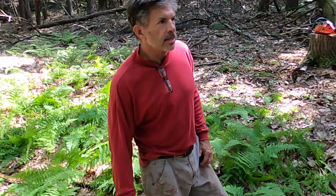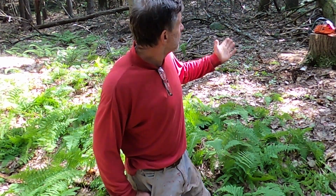So we're out here, we're having fun on a nice August day here in New England with a breeze. A few mosquitoes still bouncing around, but we are really assessing the woodlot here. I do want to get a forester in here and start taking a look at a forestry plan that would call for basically going through and taking anything that's diseased out, anything like this that we just took out, that's basically clogging up the woods, clogging up the canopy for other trees to be able to grow and expand.